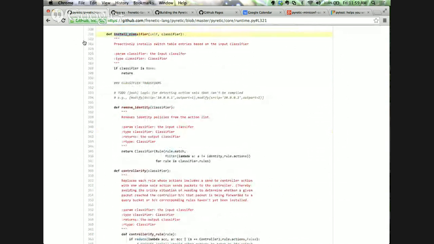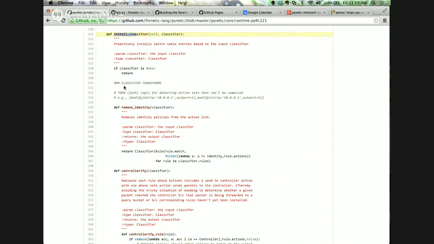For right now, you have your classifier. It's been completely compiled via that optimized cross-product, recursive optimized cross-product process. And now we need to do a bunch of things to it because it's still in this semi-abstract form. We need to get it down to a set of concrete OpenFlow tables which are actually sent out to the switches. And we also may need to do various things to it to make it appropriate to the particular topology of the network or to a variety of other issues. And in fact, we'll go through those right now.